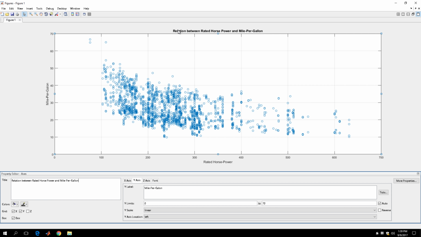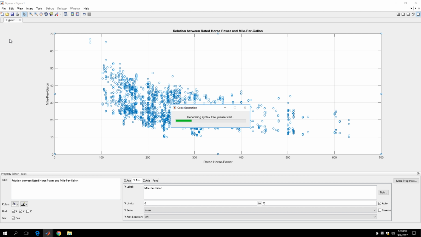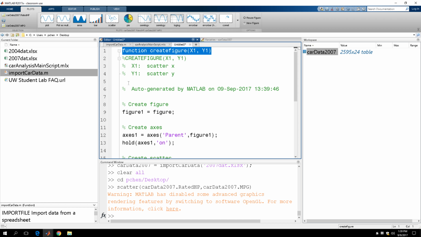And once we are done with decorating this particular figure, if we want to apply the same kind of process to other data, or to create other figures that look just like that, we might want to reuse all the processes that we just went through by generating code. Click on the File menu button, and then we're going to see an option called Generate Code. If we click on that, it's going to automatically generate the code that corresponds to everything that we have done, right? And now we are inside of the editor window, which automatically opened up.